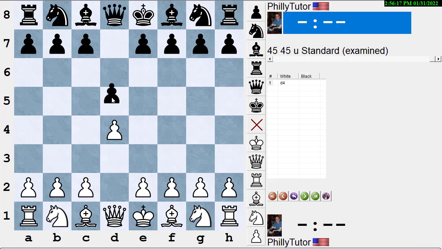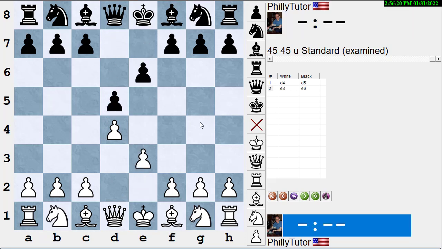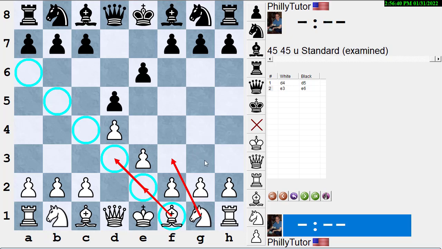For instance, suppose you're playing the Colle system, and here normally you bring out the knights first, following the principle knights before bishops. But let's say you want to bring out the bishop, and everything else being equal, you don't know whether you want to play bishop d2 or bishop d3 or bishop e2. Well, let's just count the mobility. Right here on f1, the bishop has 1, 2, 3, 4, 5 moves, of which 3 of them are safe. e2 is safe, d3 is safe, b5 is safe. b5 is a little silly because he can just attack you with something worth less with c6. But 3 of the 5 are safe.